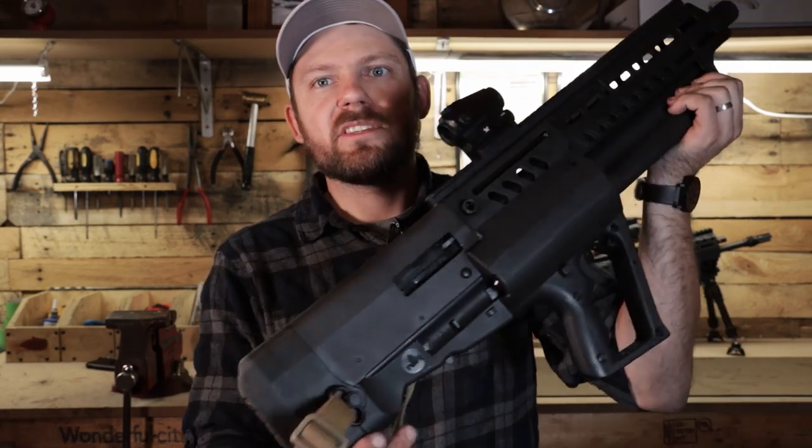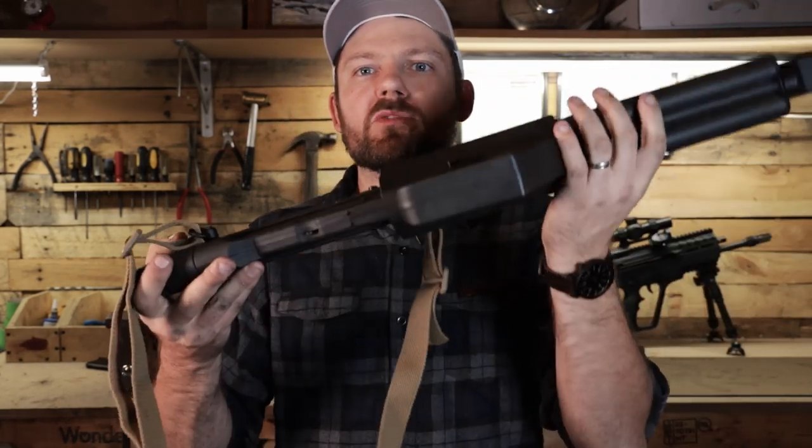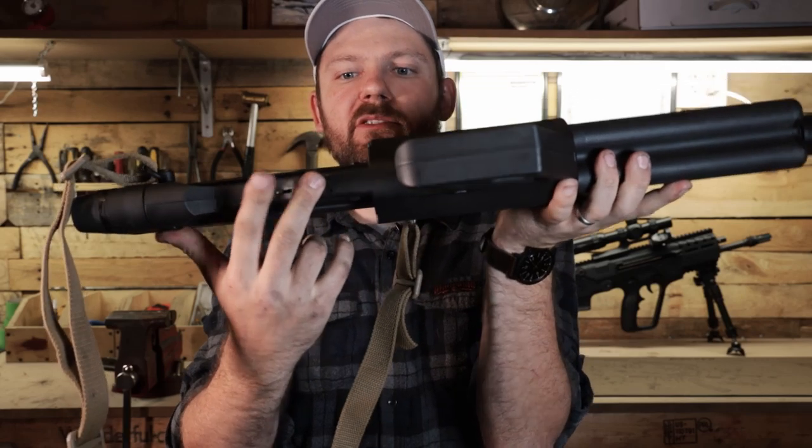If I were to pick out a couple things that kind of were flags to me, it was the magazine tube assembly, because it's pretty much reinforced polymer. So my concerns were reliability and durability of that magazine tube setup over time. Now, I didn't have, obviously, any time running it, but just an initial concern was, are these magazine tubes going to last? Is how it functions going to last over time? And I'm going to tell you about that in a second. One of the biggest questions I had with this shotgun was with this little button that's on the back here.